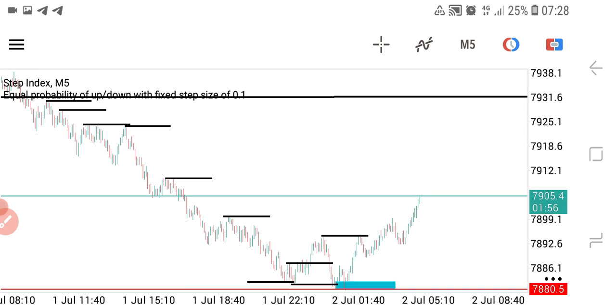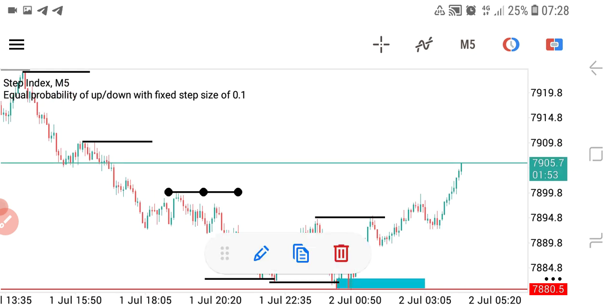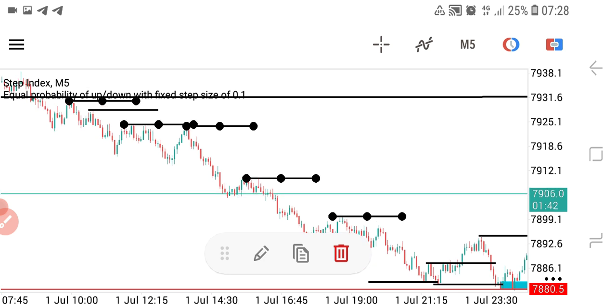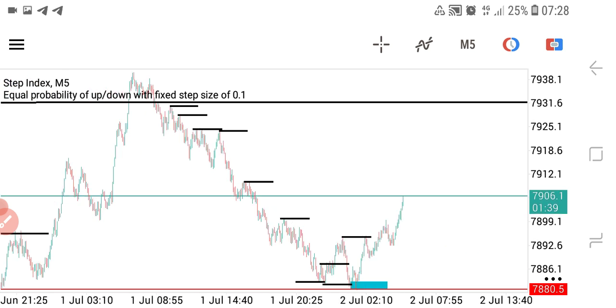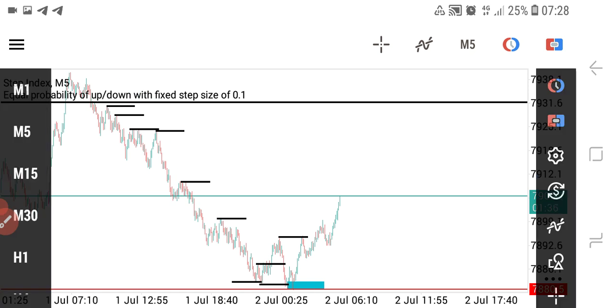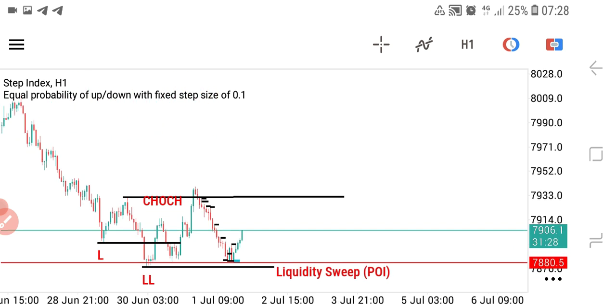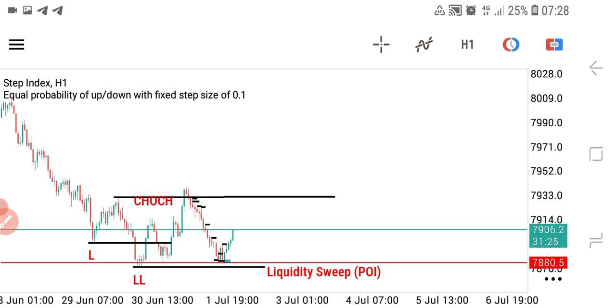If you can see, we have these highs, these highs, these highs. We are looking at how the market is going to react on these highs. Still this high, this high, this high. Even if the market is going up, we know that in the larger picture the market still has a chance to come back and take that lower low. If the market doesn't take that lower low, it will break our change of character and that high above, and then we analyze again.